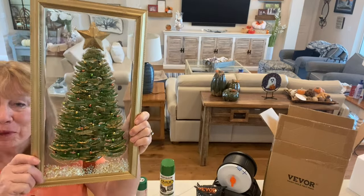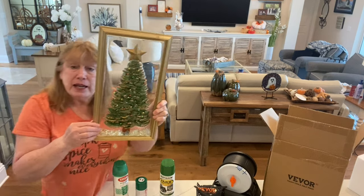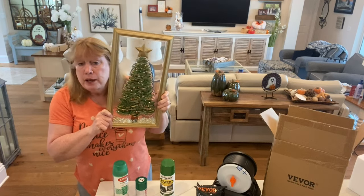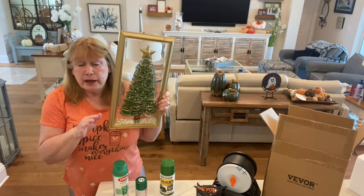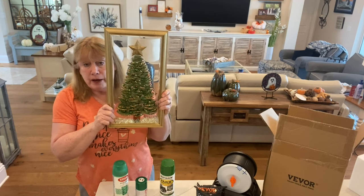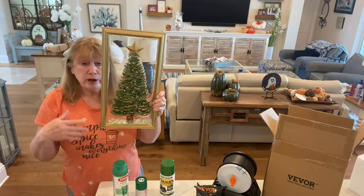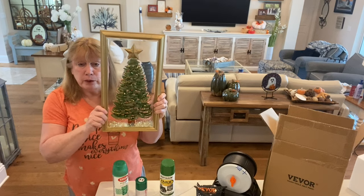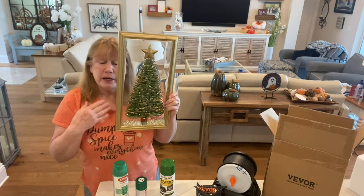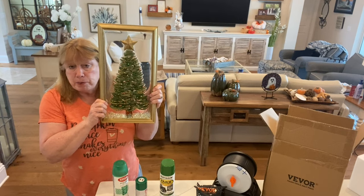So normally when I do glass on glass, I like to use translucent glass. And if I can't find it in that color, I'll use the translucent spray paints to color it. But the Krylon green is my favorite green, and it's just so hard to find. And when you do find any of the Krylons, they're price gouging. They're way up to like $40 a can. It's really ridiculous. So anyway, that's why I decided, well, if I'm having a hard time finding it, then you guys are too. So let's try it with an opaque spray paint. And that's how I came up with the idea.